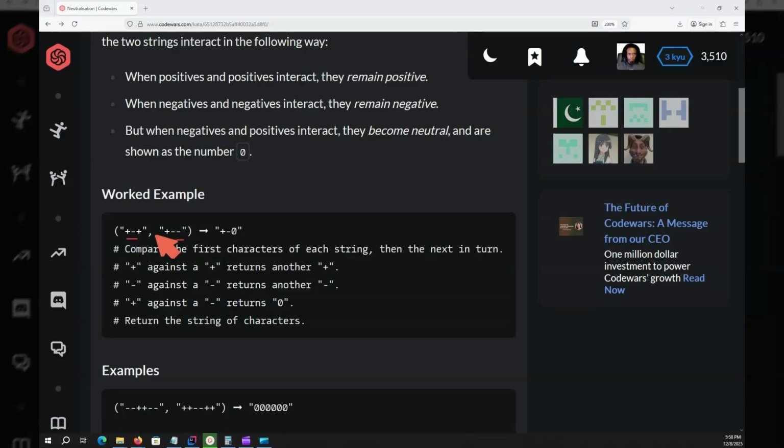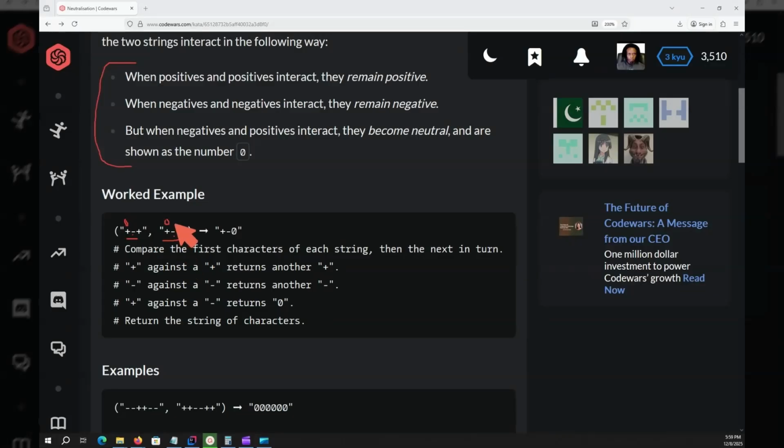Given these two strings, they're going to have the same number of characters, and we compare the corresponding indexes, like index 0 here to index 0 here. The plus and the plus, you compare those according to these rules. A plus and a plus produces a plus, because positives and positives produce a positive.